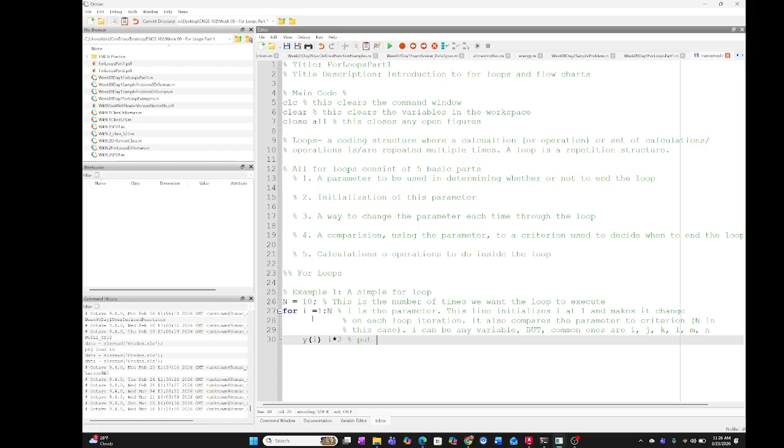So you're going to put any type of calculation in here. Make sense? And then you're going to simply end this. Okay, if you forget to put the end, it is not going to run. It's true for the if else statements, switch case statement, any selection structure, any for loop, while loop. In any place you've got to put an end. Make sure you put an end and then you can actually run your first for loop.